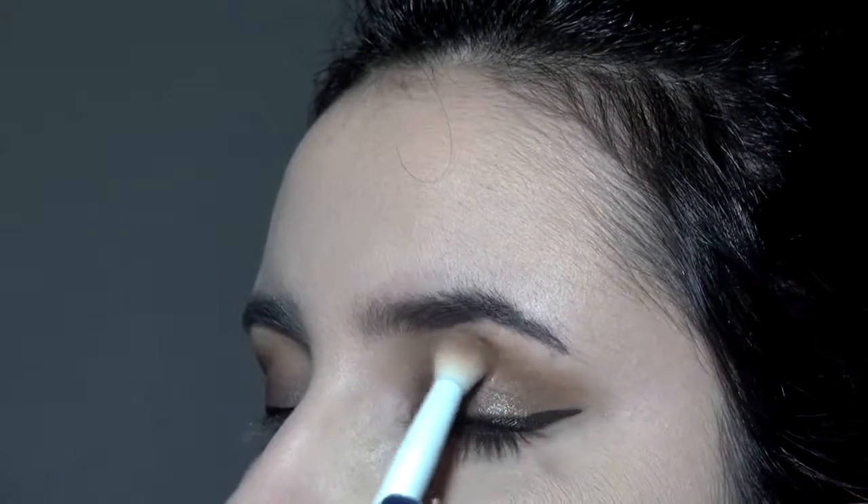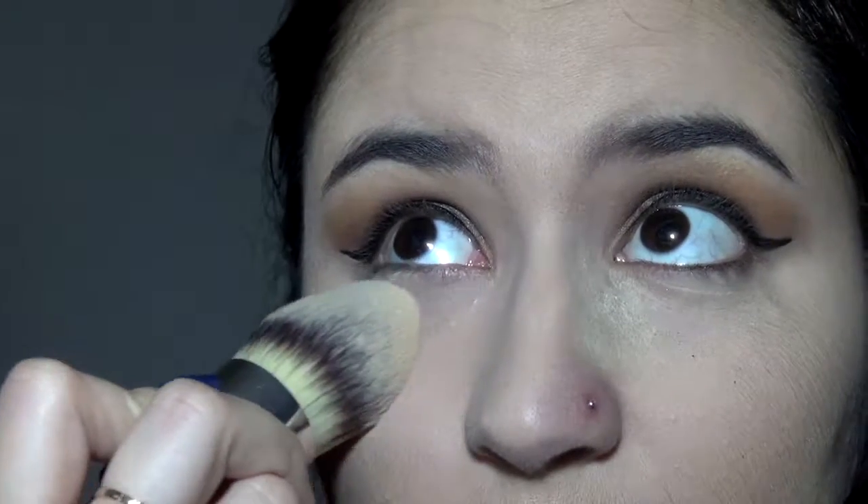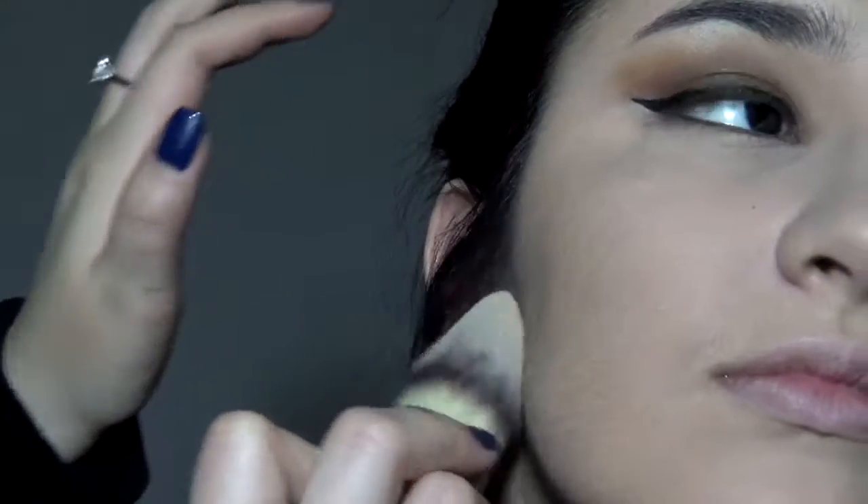You want to really make sure you blend this out so it doesn't look like a mess. I'm just going to wipe away all that extra baking powder. There is a lot of fallout from the shadow, so you want to be slow with that so you don't smudge it on your face — take your time with this part. Then I did the mascara off camera since it's a quick, simple thing to do.